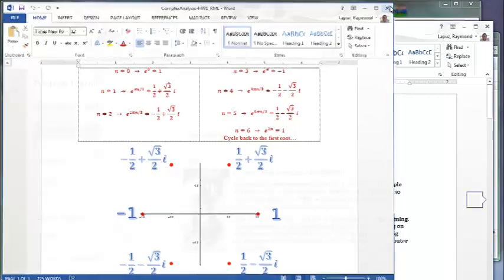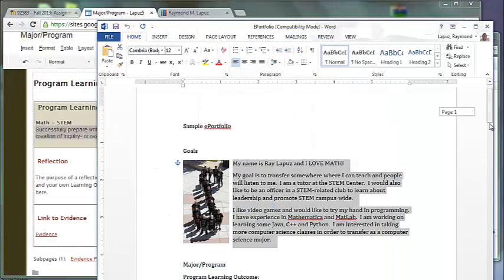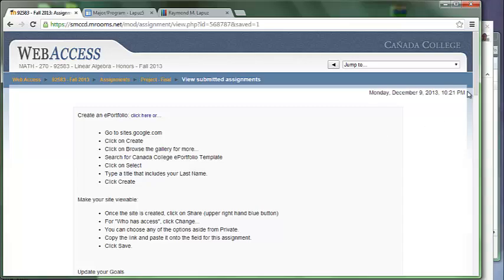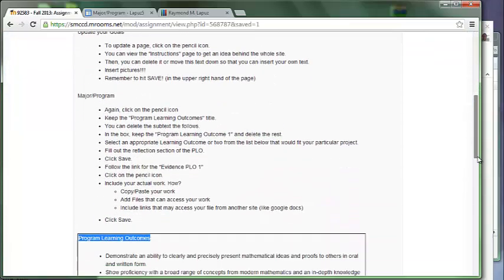And so if you're in that realm where you're proving theorems, here's a list of your program learning outcomes. Actually, the list of your program learning outcomes are down here.